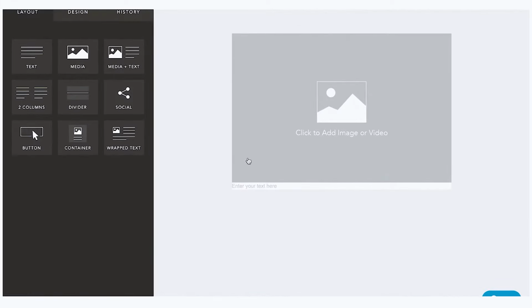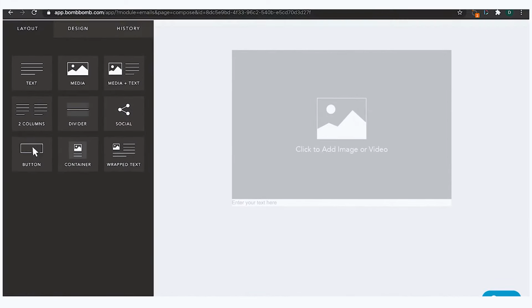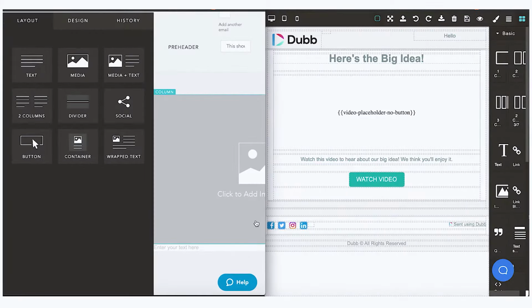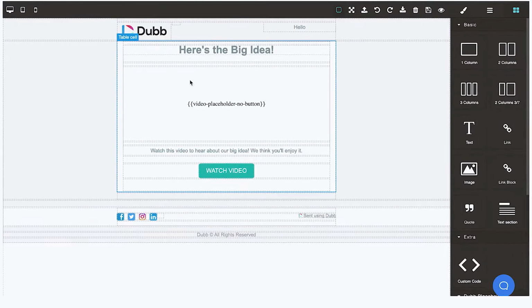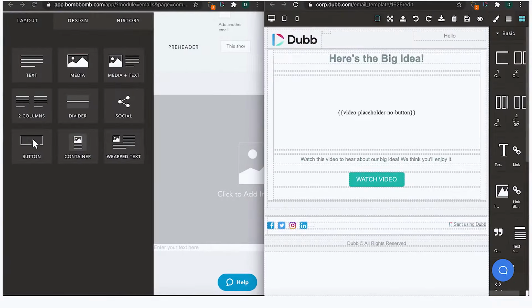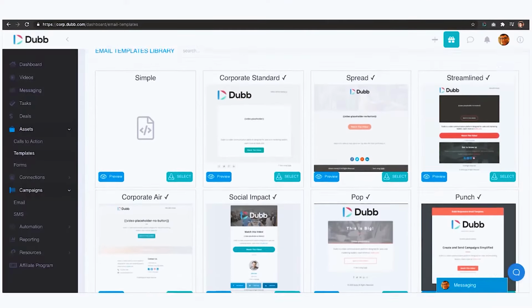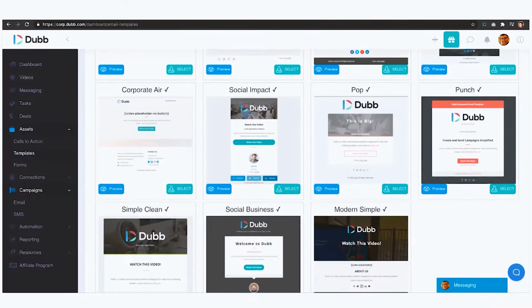So they both have little visual builders like this where you can automatically make your email template the way you want to, so that when it actually shows up in the body of an email, it'll be customized and look how you want. You can see here Dubb's is almost identical, just on the other hand side. One of the main differences is your logo and your social icons are automatically populated as part of the templates here on Dubb. There's a dozen or so preloaded templates within there.